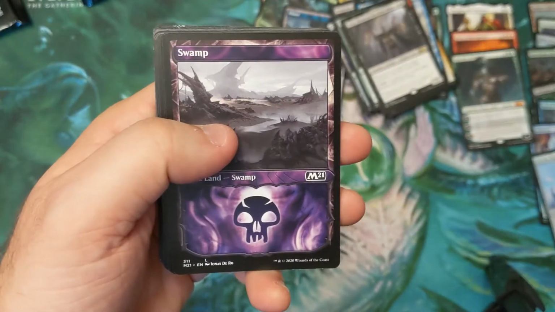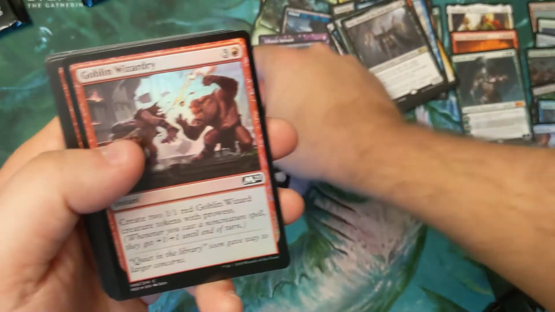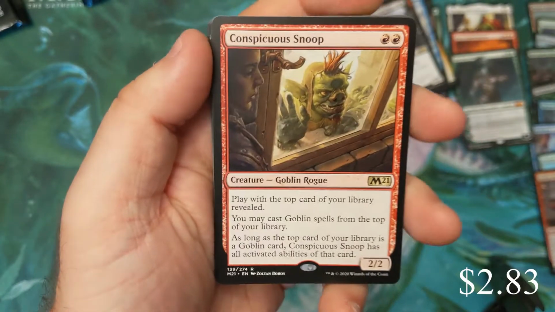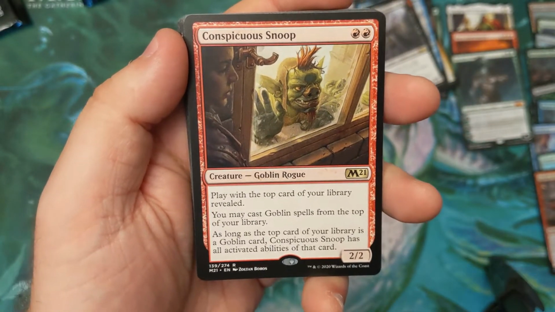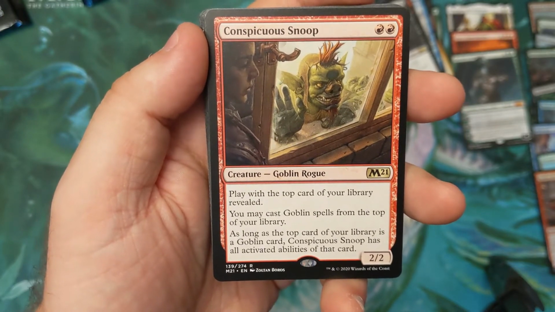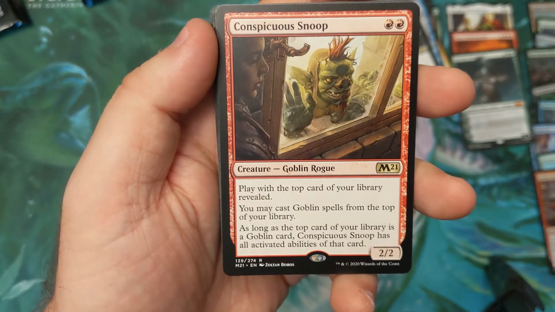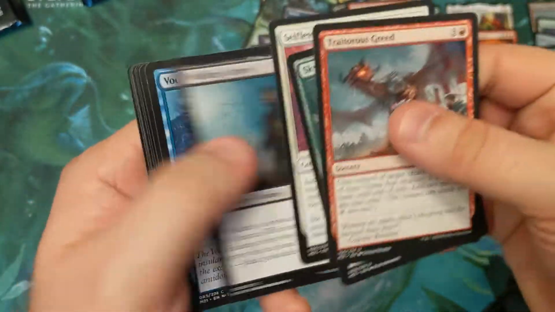Pretty cool Griffin token there, and a Showcase Swamp with Goblin Wizardry foil. And the Conspicuous Snoop, fantastic card in Modern already and in Pioneer. For 2 red, you get a 2/2 Goblin Rogue. Play with the top of your library revealed. You may cast Goblin spells from the top of your library, and as long as the top card of your library is a Goblin, Conspicuous Snoop has all activated abilities of that card. Pairs really well with Kiki-Jiki.